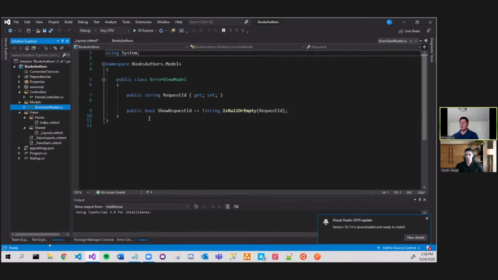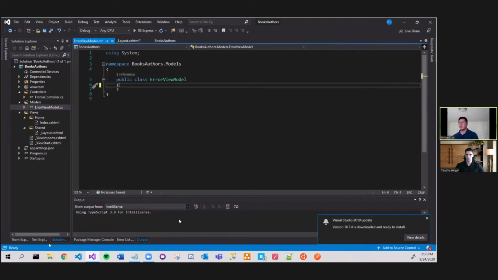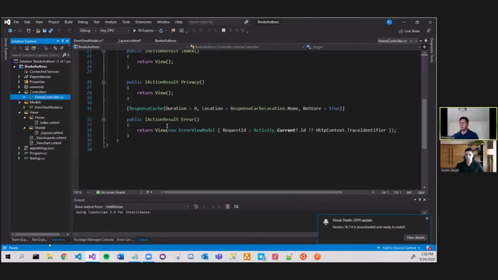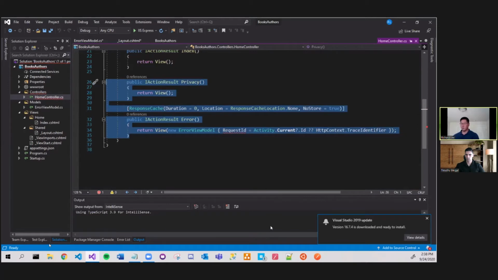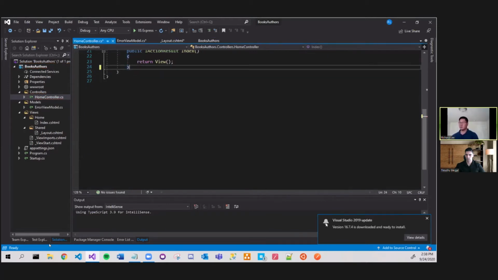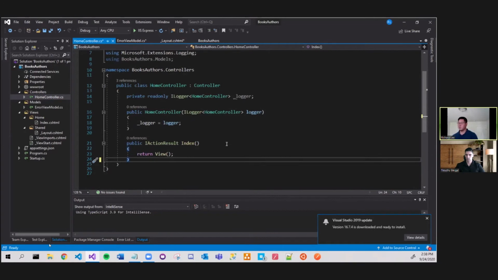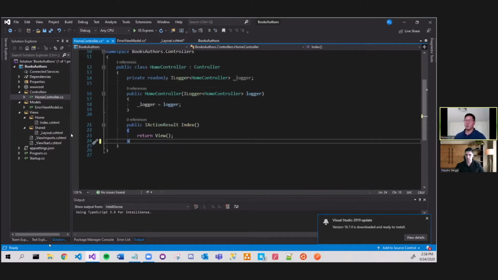All right, and then just going up the line, we'll be modifying this later on. So this view models, error view models, we don't really need it, but we don't want it to throw an error in the beginning. So we're going to end up deleting this whole file once we create the models from scaffolding. But right now we're just going to leave this one alone. Finally, we go to the home controller, and it has the controller methods to make the view errors pop up and the privacy pop up, but we deleted both of those. So we're just going to go ahead and delete the methods that control those parts, and we'll leave the rest of this alone.